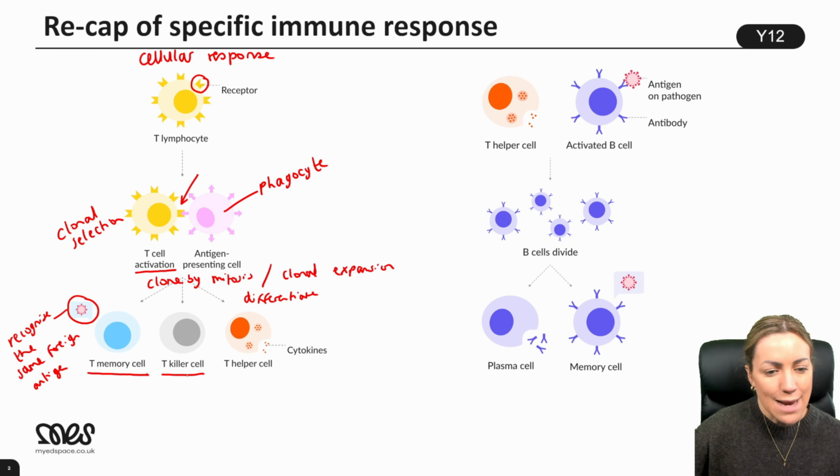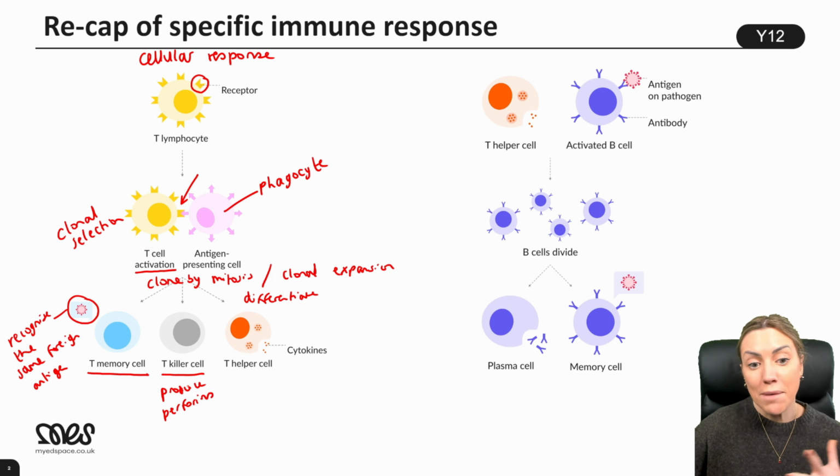The second type of cell that the T lymphocyte can differentiate into is the killer T cells. Now these produce chemicals, for example, perforins. And perforins we know can make holes in the cell membranes of cells that are infected with, say, a virus, and destroy those cells. So they can actually make holes so those cells become fully permeable, and it will lead to the destruction or death of those infected cells.